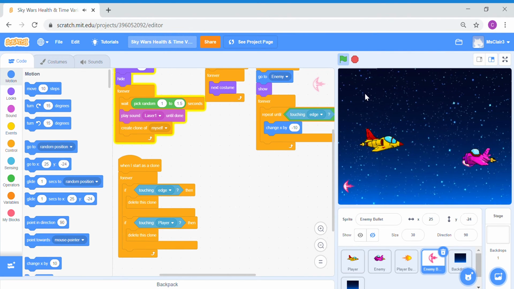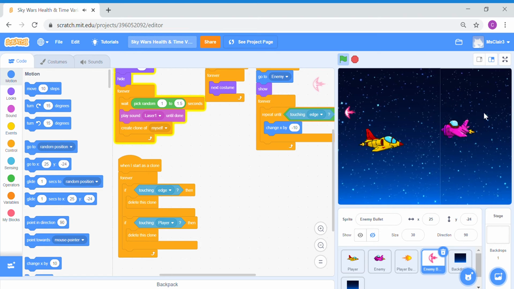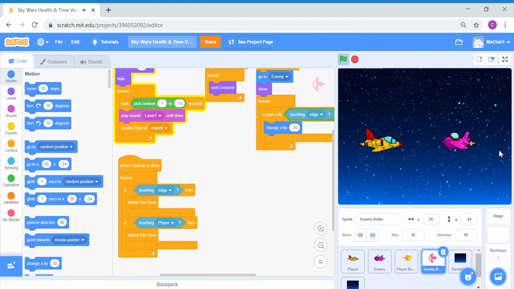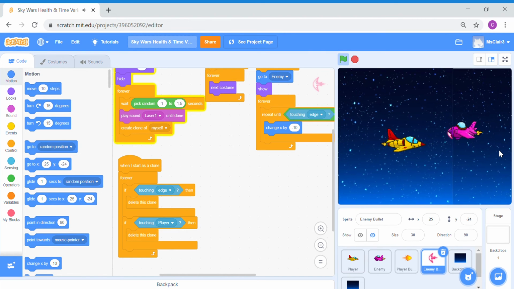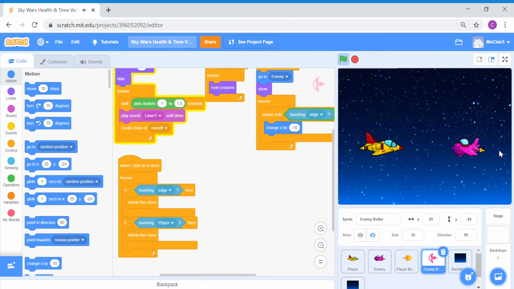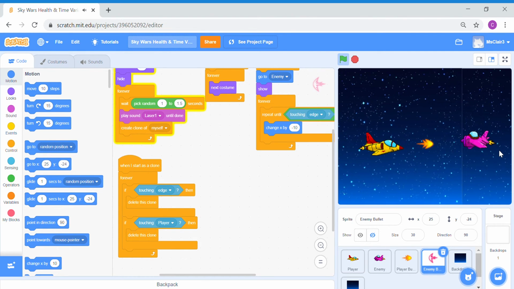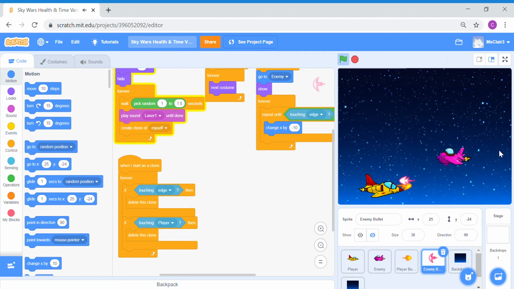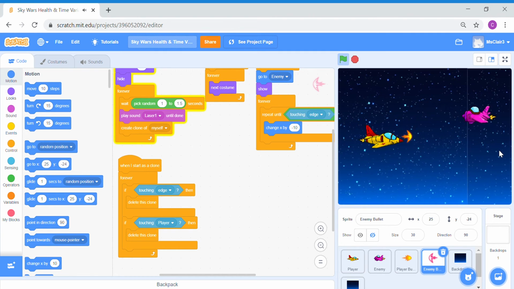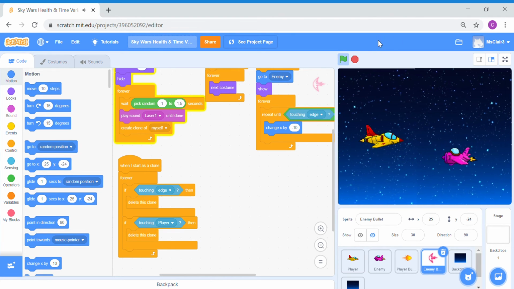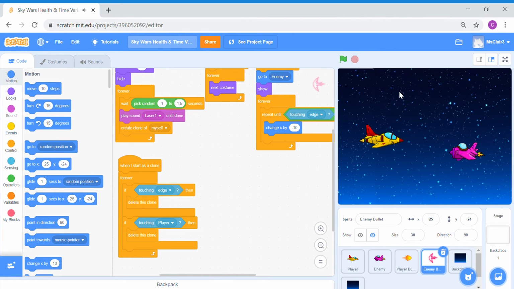Once I've started the game, you'll notice that my enemy sprite starts to move automatically and fire its bullet sprite as well. For my player sprite, I will have to use my arrow key controls to move it around and the space bar to shoot out its bullets. Now as you can notice, even as the bullets are touching either of the sprites, nothing is happening because we have not added in the competition. So today we're going to create health and time variables to give that competition effect in our games.